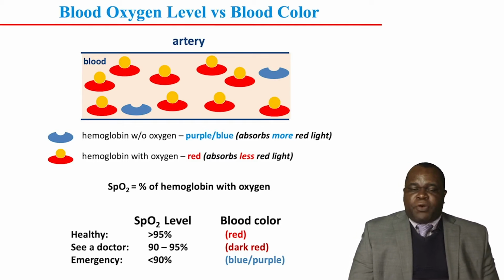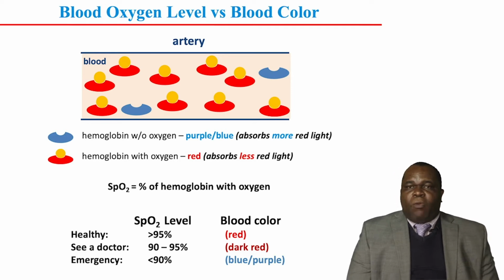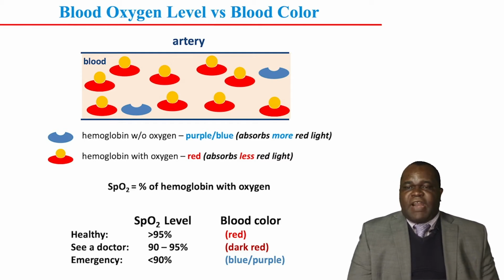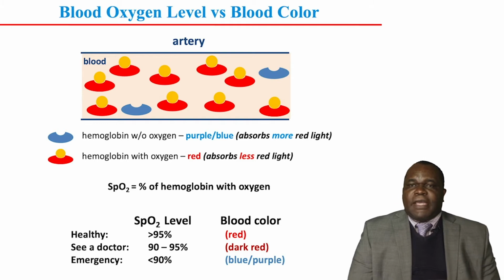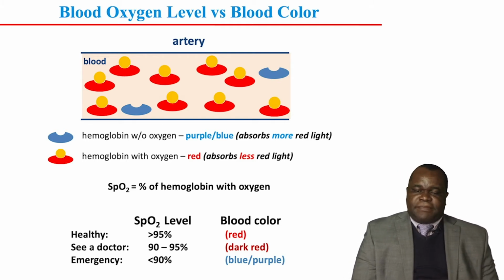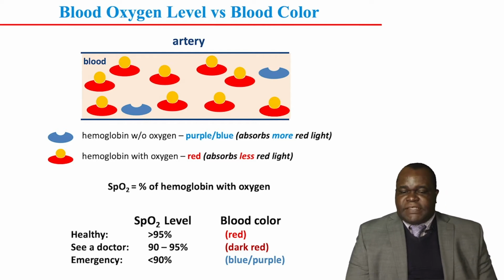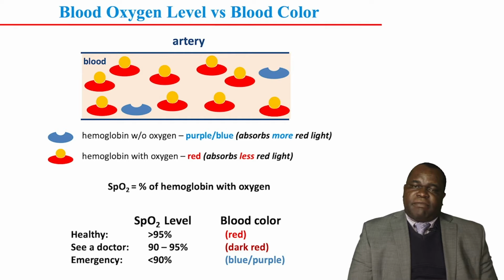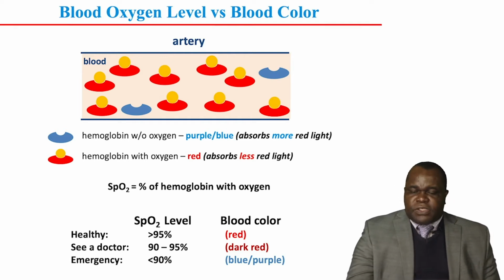Blood has a protein which is called hemoglobin. When hemoglobin has no oxygen, the blood looks purple or blue. Hemoglobin with oxygen, the blood looks red. So this differential absorption of light can be exploited to measure oxygen saturation levels in the blood. Below 90%, the blood looks purple and it becomes a medical emergency. For healthy, which is above 95%, blood looks red.